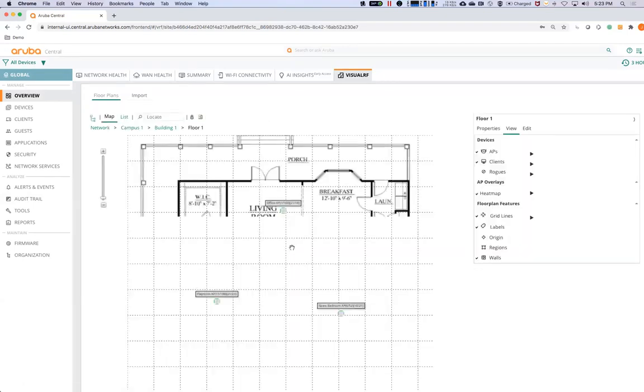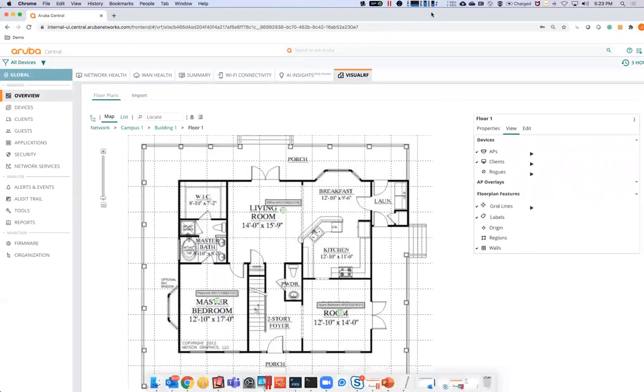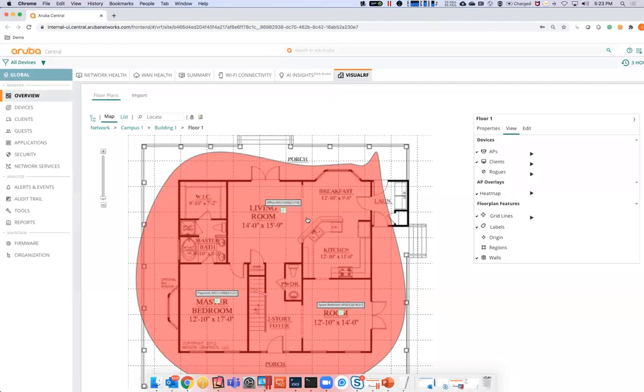Yeah, it just takes some time to pull in the data. You can use a little refresh icon. There we go. Okay, so now we have more than enough coverage.